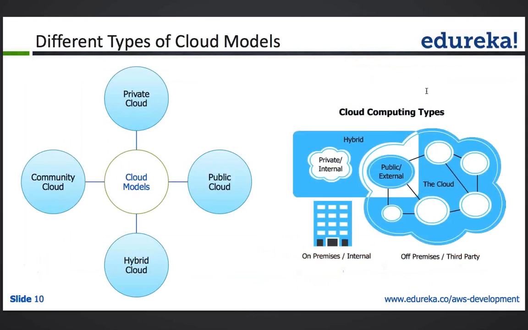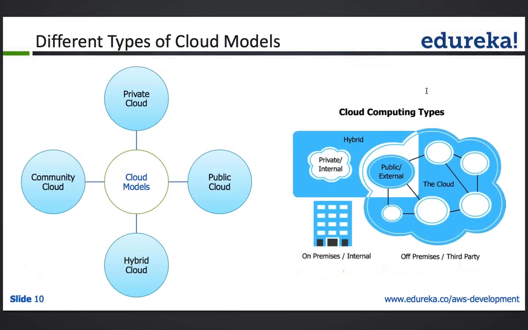So the next topic is the different types of cloud models, and a good term for this is a deployment model, right? How do you deploy your cloud computing infrastructure? There are a few ideas here on this slide. First of all, there's the public cloud, and the second idea is the private cloud, which is essentially the opposite. The third idea is hybrid. This is basically private and public combined. And lastly, a community cloud.